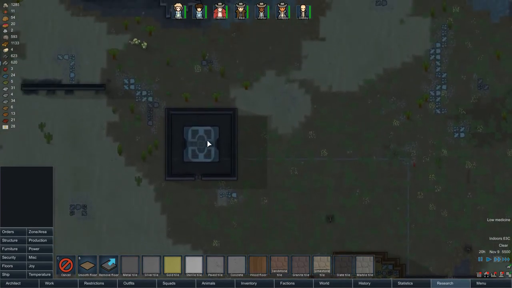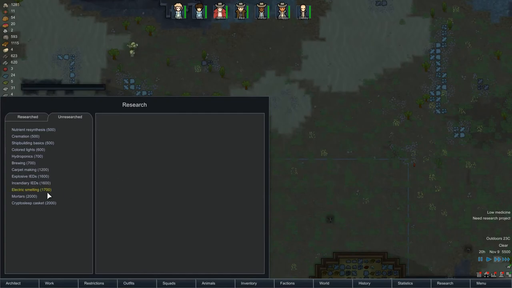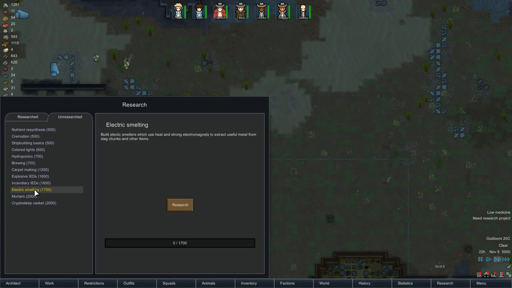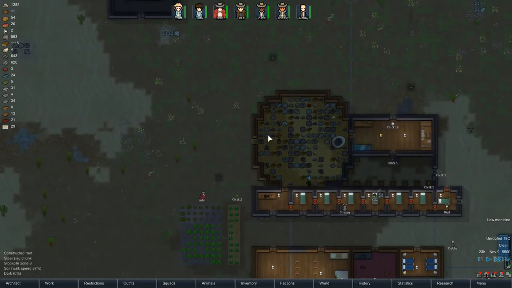We're running low. Oh, right, we've done the pneumatic picks. Awesome! Awesome. What are we going to do next? I think we're going to start thinking about our next crafting bench. So let's do the smelting next. That'd be a good one. Start using that steel we've been mining.